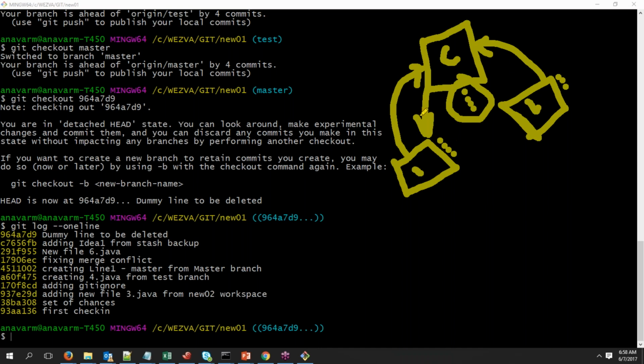So that is how, in this scenario, instead of looking at the latest commit, you want to go back exactly to your commit and see whether the actual problem that is happening is because of your commit ID. So like this, at any point of time, if you want to go back to a previous commit ID, that is, you want to traverse back to a previous commit ID, then you will be using git checkout with the older commit ID name.